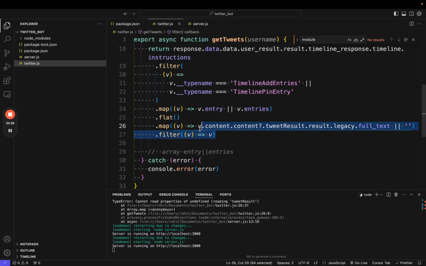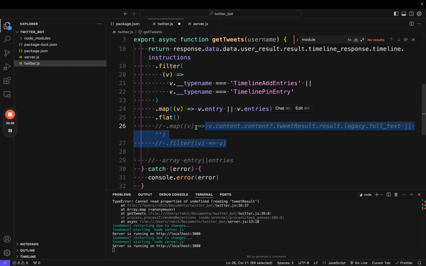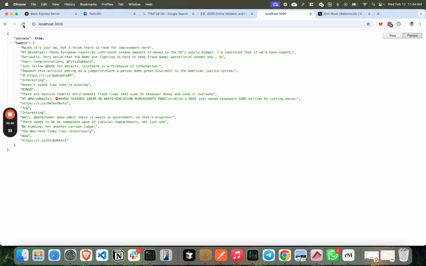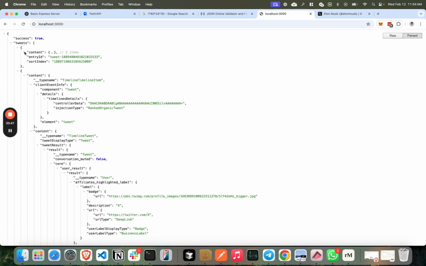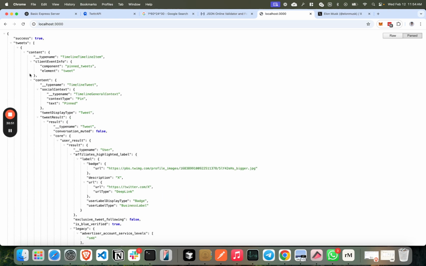So I have to get the timestamp also. So let's see where the timestamp is. The timeline pin entry is the first one that we know. Entry ID, content dot tweet result.